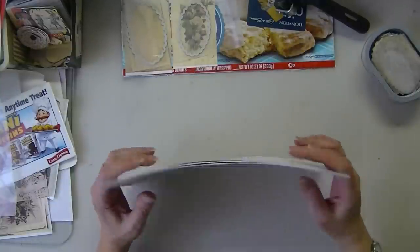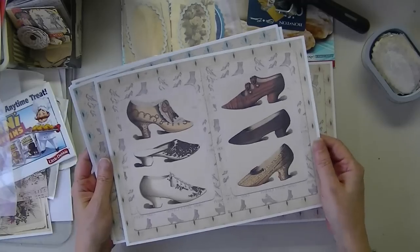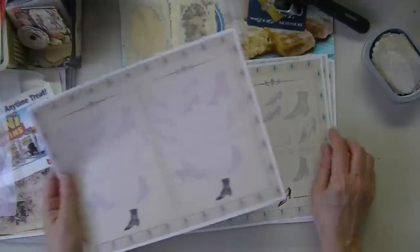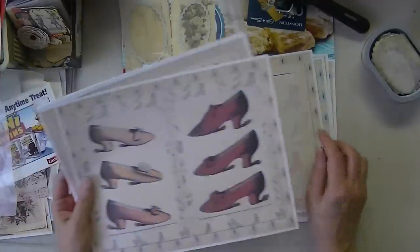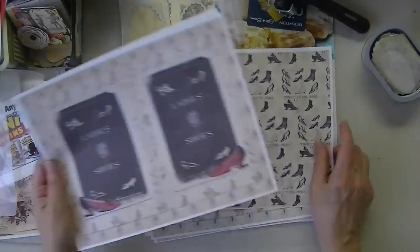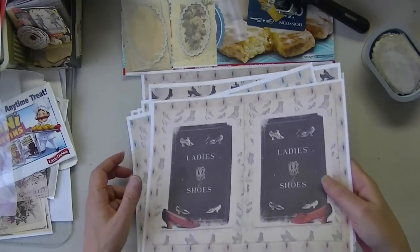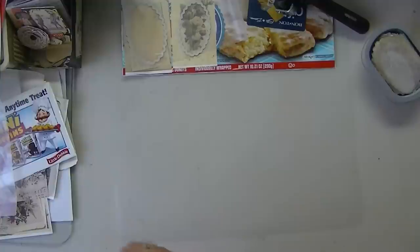The Etsy kit — I think I called it vintage footwear — it's finally finished. The full kit, which will be on Shopify, probably won't be finished for another week. But this is 15 pages. There's a few writing pages in the kit, though they're probably still over on my desk. My whole life is in turmoil today, but that's another subject.